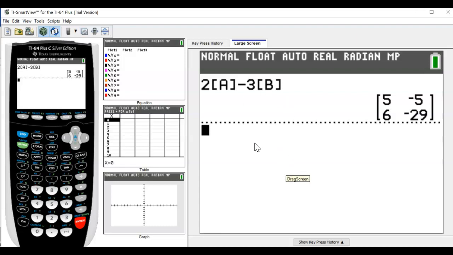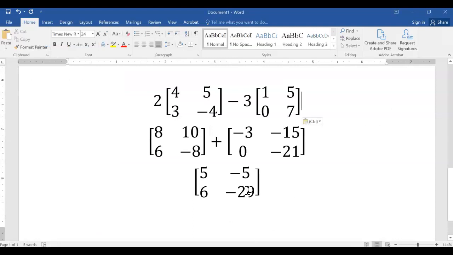So you can use the calculator. It's actually a little bit more cumbersome, but if you want to check your work and make sure that you didn't make a silly calculation mistake, then sometimes that's fairly beneficial. All right, but again, we're getting the same thing out either way.